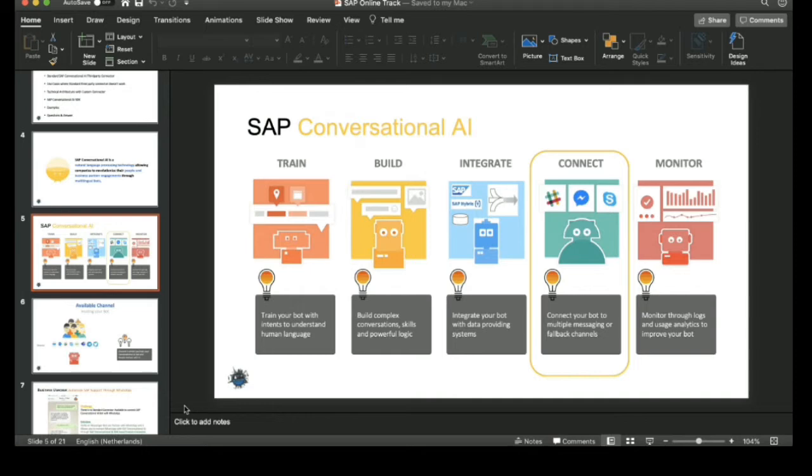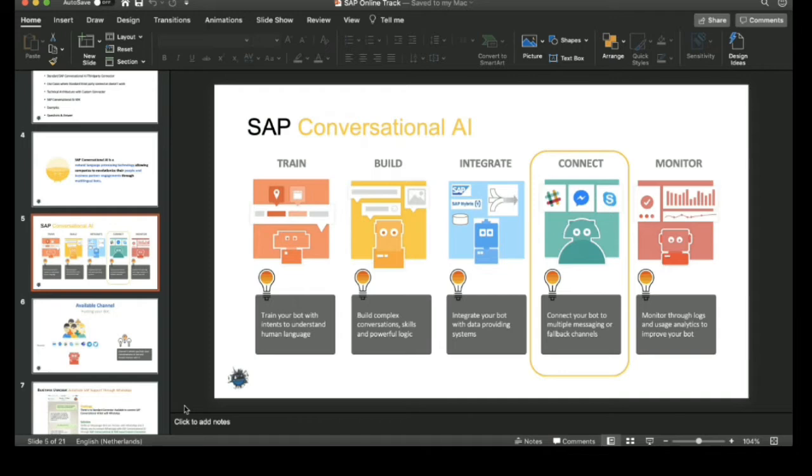They will normally be using some social messaging app which they use in their day-to-day life, right? It could be WhatsApp, Facebook Messenger, Microsoft Teams, Skype, anything which is very famous and very convenient to the end user.